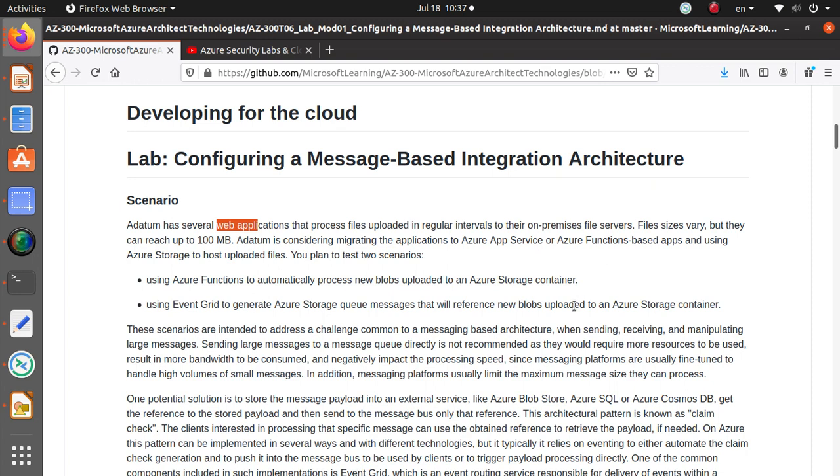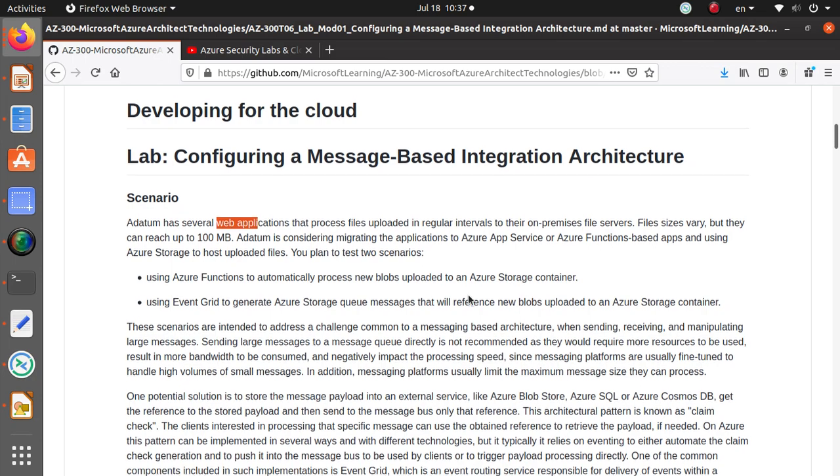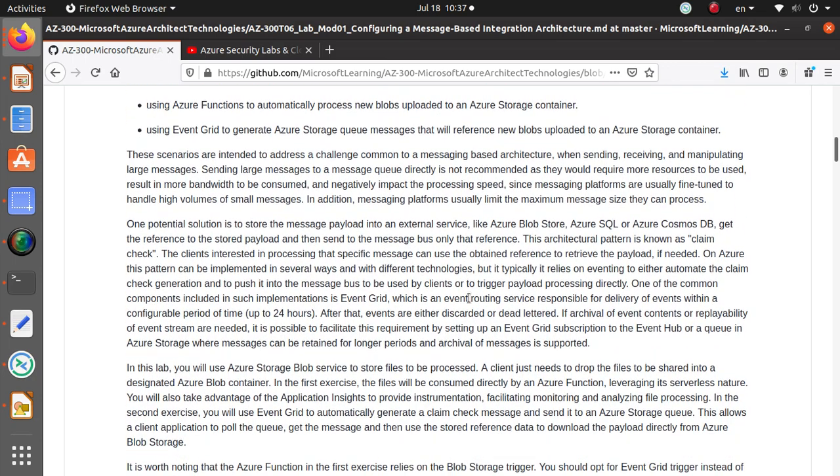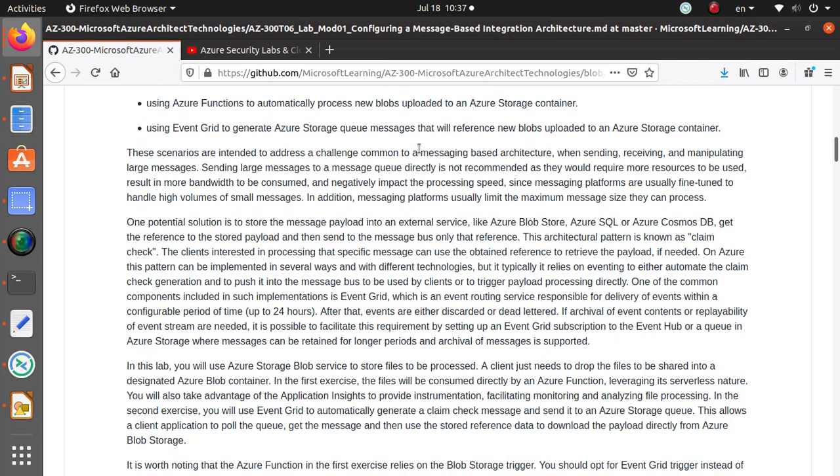These scenarios are intended to address a challenge common to a messaging based architecture: sending, receiving and manipulating large messages. That's where you use a messaging based architecture.